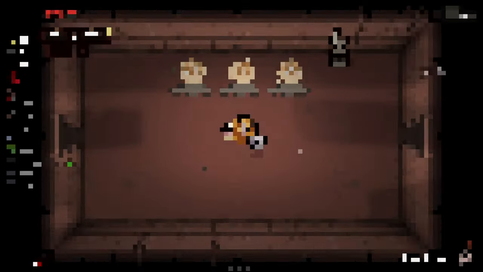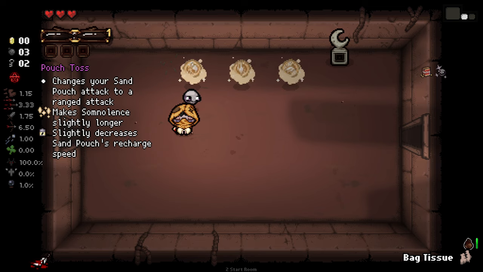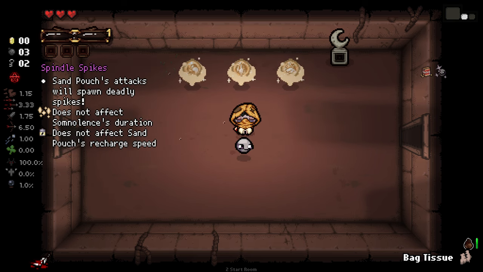So we'll come here and then I think... Okay, here we go, yeah. So now there's three different ones here. So let's have a look at what we got here. We've got pouch toss, changes your sand pouch to a range attack. Make Solomon slightly longer, slightly decrease his sand pouch recharge speed. Sand pouch attacks will spawn deadly spikes.